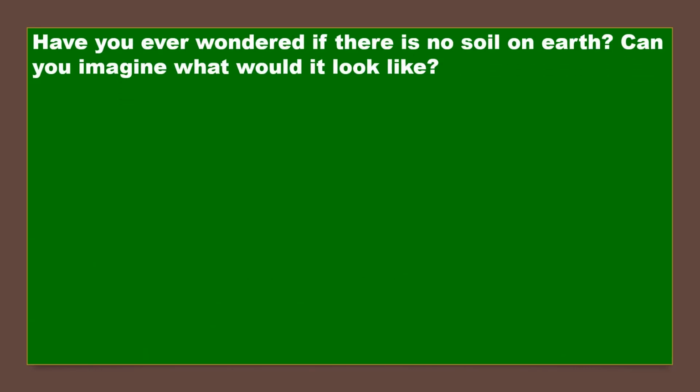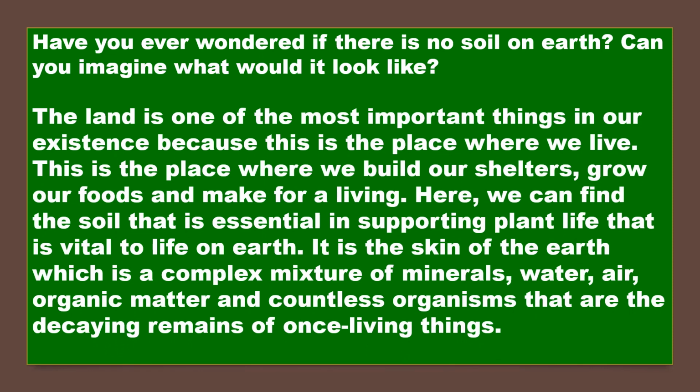Have you ever wondered if there is no soil on Earth? Can you imagine what it would look like? The land is one of the most important things in our existence because this is the place where we live. This is the place where we build our shelters, grow our foods, and make a living. Here we can find the soil that is essential in supporting plant life that is vital to life on Earth.